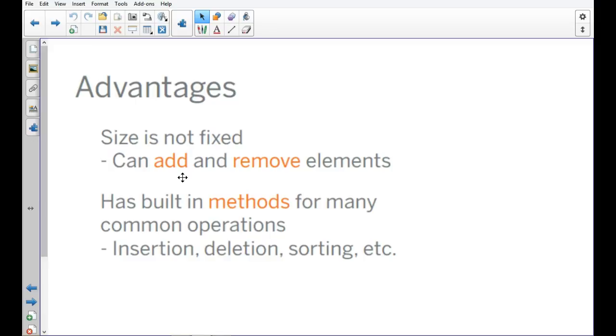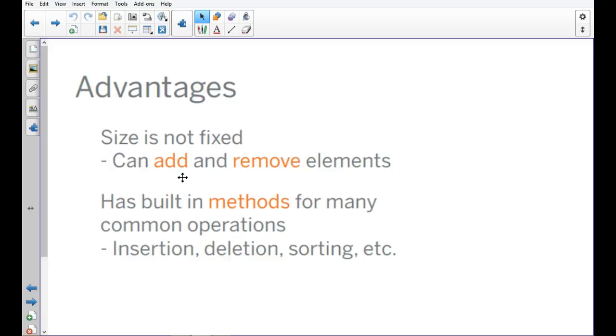So those algorithms that we had to do before manually, in order to get our data in our array to do something, like we wanted to put something into the array, which, by the way, is impossible because something gets kicked out, right? Well, now we can actually do that, and the information will move apart, and the array list will get bigger. Or if we want to delete something from an array, well, we ended up with an empty space at the end, or a double at the end. But now, because of the array list, we have the ability to delete something, and the array list actually will shrink to the right size.